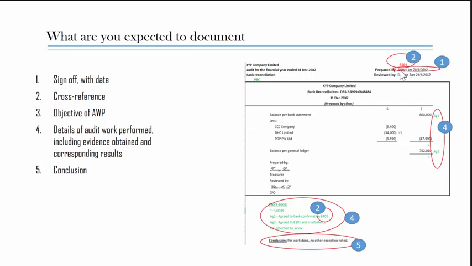At the top, it will indicate the unique referencing for this page. And if there's any work that is done in the working papers, for example here, all this cross-referencing must be done appropriately. The objective of the audit working papers also has to be indicated to show the purpose of the test here, and whatever details or work that has been performed, whatever supporting documents that you have vouched to or traced to, and whatever results that you have noted from the evidence gathered, this has to be documented clearly in the audit working papers. Lastly, you will have a conclusion to conclude whether you have noted any exceptions or whether there are no exceptions.